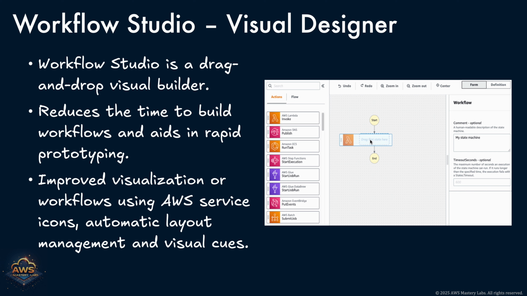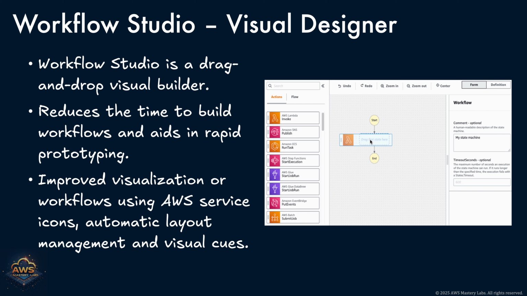AWS Step Functions offers an incredibly intuitive and powerful tool for building workflows, the Workflow Studio. This visual design interface allows you to create, modify, and manage state machines using a drag-and-drop canvas without writing any code. Workflow Studio is designed with both developers and solution architects in mind. It provides a low-code environment that accelerates the development process while still maintaining the flexibility and power of Amazon States Language behind the scenes. You can focus on business logic and orchestration without worrying about syntax errors or deeply nested JSON.